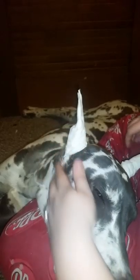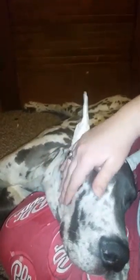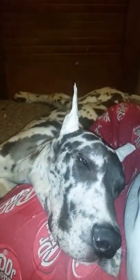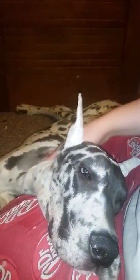Good boy. But he's old enough that I don't need a bridge and his ears can handle it because clearly they're already standing. But for little puppies, I would say definitely use a bridge because it'll just help the dog's ears stand easier without having to fight, and especially right after surgery, you don't want to put any more pressure on the ears than necessary.